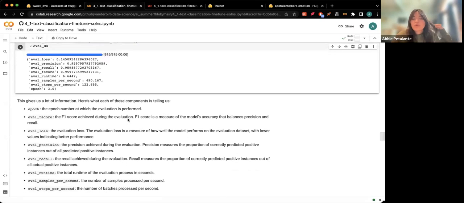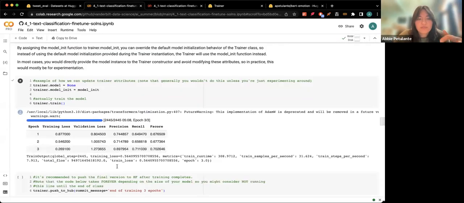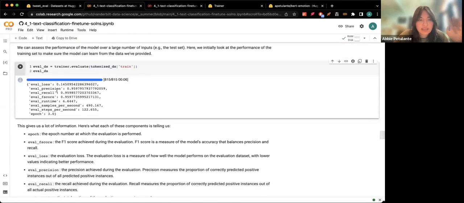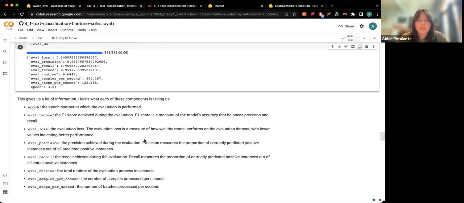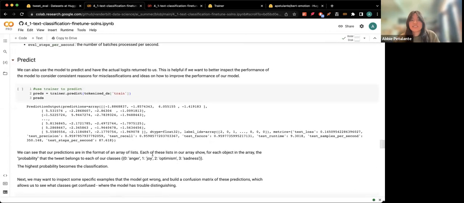So this is a great way, if you've already trained the model, yes, you print out some of this information up here, but you can also get this kind of overview of performance just through this trainer.evaluate. And like I said, instead of just on the trained data set, you can do this on the validation data set if you want to know the performance there. So it's very useful to see how it's doing.